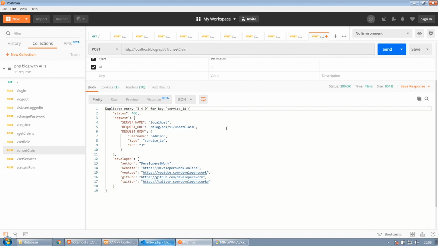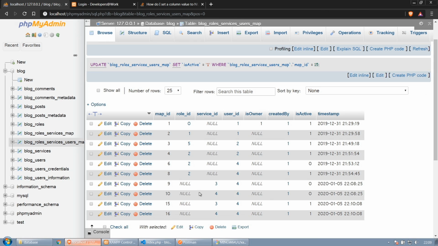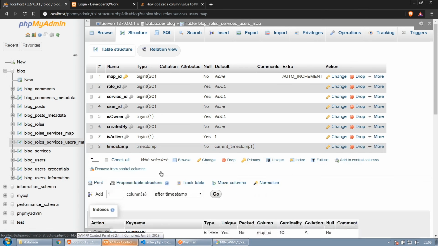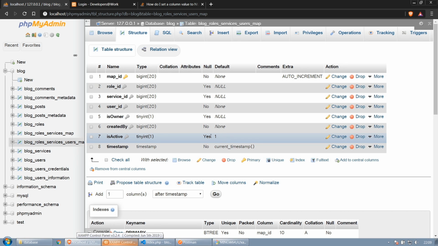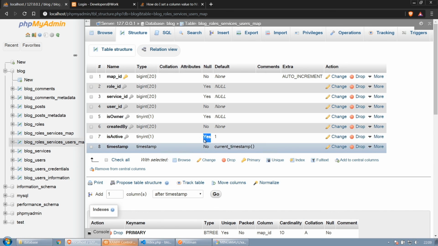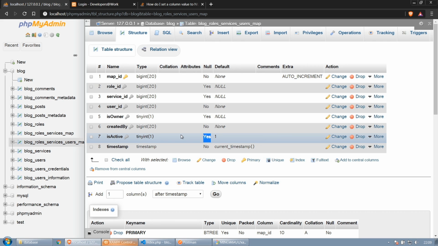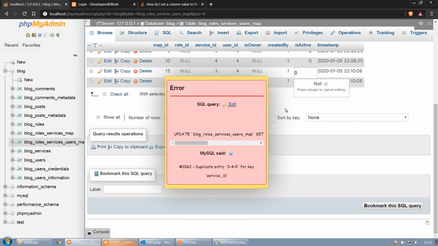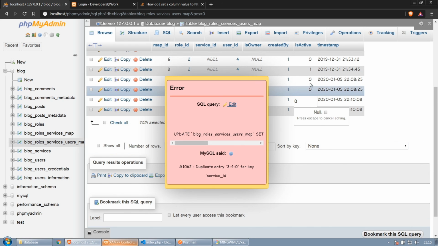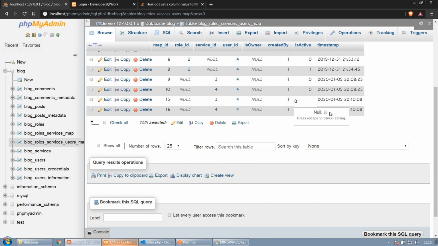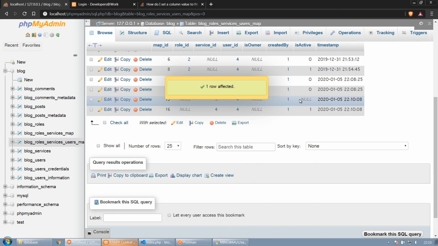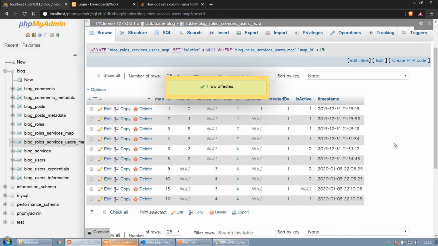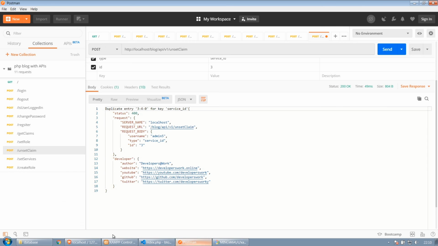Here I'm facing a little issue. The database has been set like this. I just changed a little bit here, guys: isAct2 could not have a null value before, so I allowed it to have null. You cannot set it to 0, because if I try to set it to 0, it's going to throw an error, since there is already a column with the same 0 value and the same parameters. So I could nullify the value, so it cannot be used anymore. That's how we are going to do it.